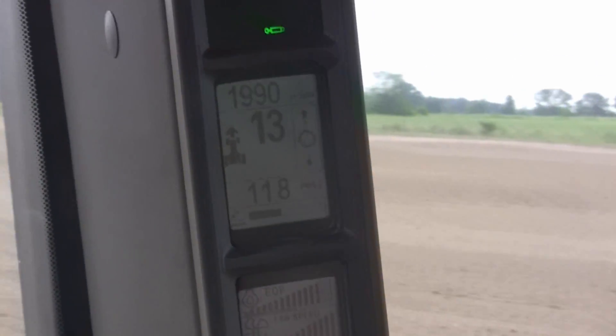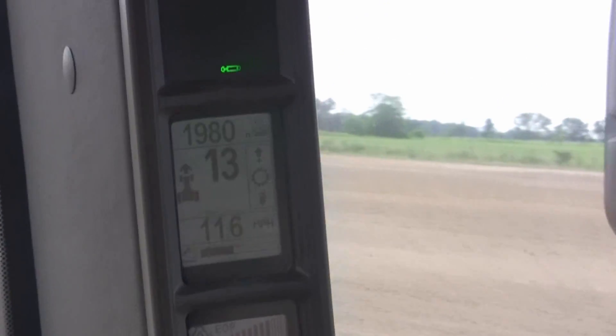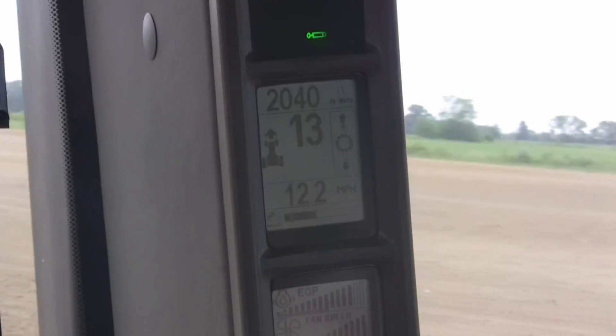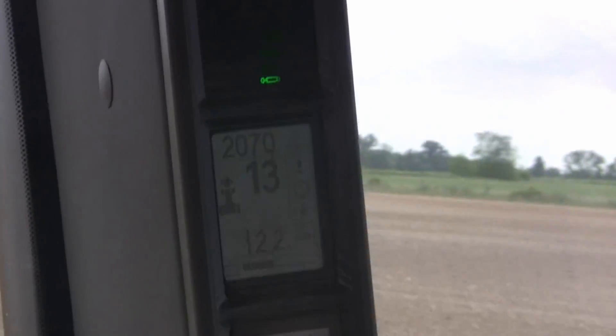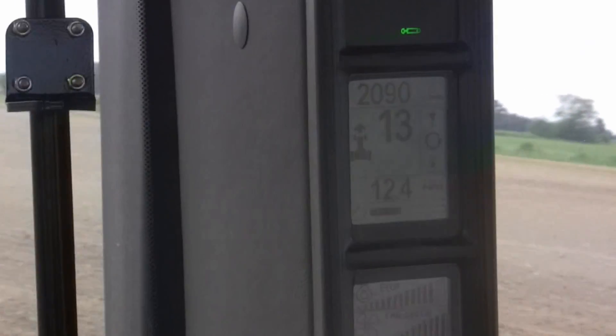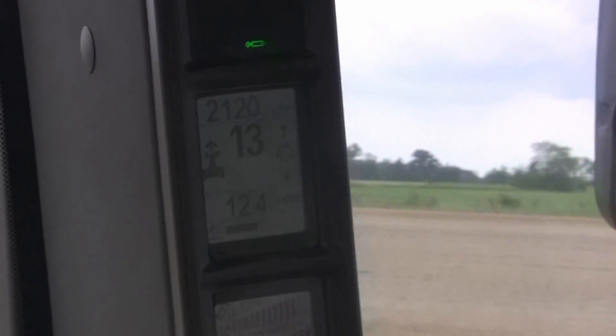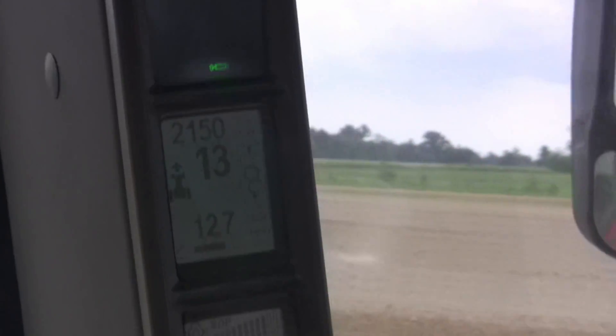Andrew Klopfenstein, my guest, is with Ohio State doing some speed trials here just between Washington Courthouse and Mount Sterling for our CavCAM, here on June 5th. As Andrew mentioned, they'll be wrapping up planting corn here later on today. For the Ohio Agnet, I'm Ty Higgins. We'll see you down the road.